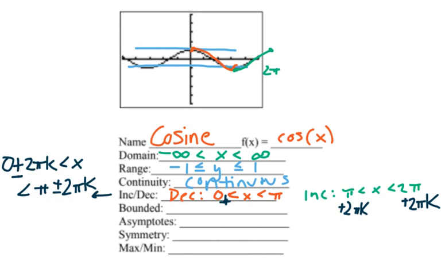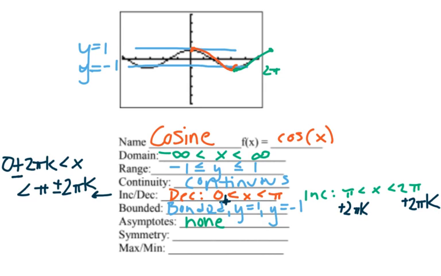All right. The next one is asking if it's bounded, and the answer is yes. And so we actually get to write the word bounded because it's bounded above and below. So we don't have to say bounded above and bounded below. We can just say bounded. And then we're going to put the equations. So this one up here is y equals 1, that horizontal line. And this one is y equals -1. So we're going to say y equals 1 and y equals -1. All right, then we're looking for asymptotes, and there aren't any here. Yes, it's bounded, but it's not bounded by an asymptote, so we can say none.